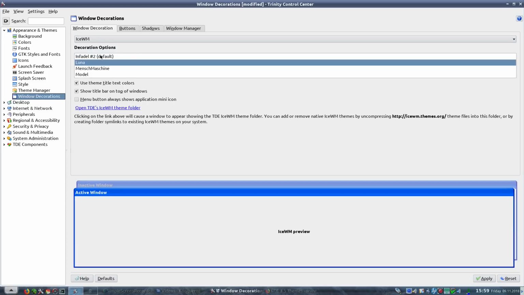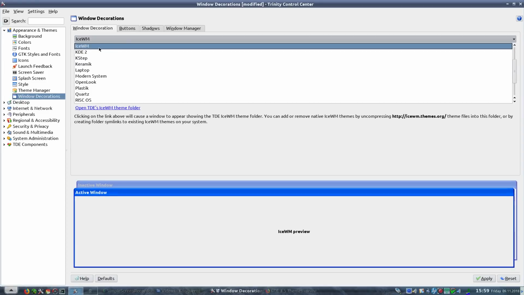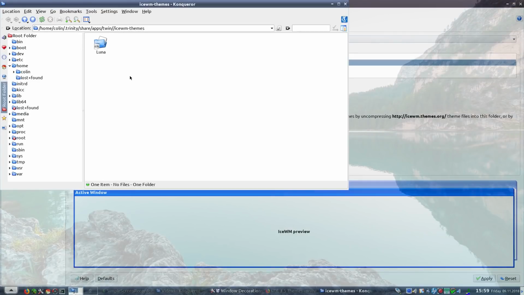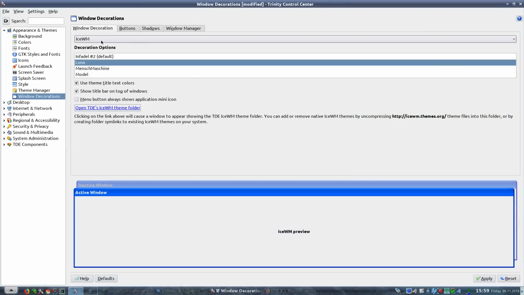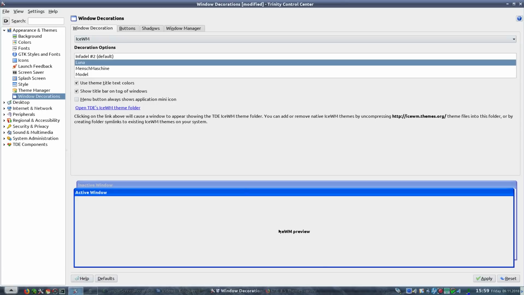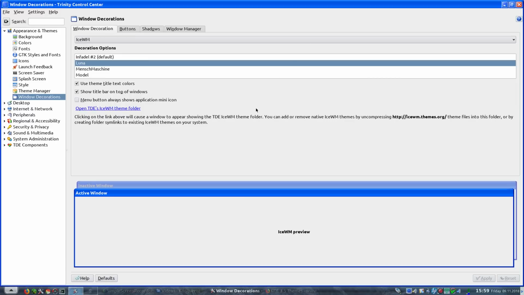So I put it in the, I was looking under IceWM and then it asked me to open TDE's IceWM theme folder. So what I did is I put that Luna theme inside of here. So when I choose IceWM in this menu, that's the theme that I get. So let's do that, and there we go, we've got Luna theme.